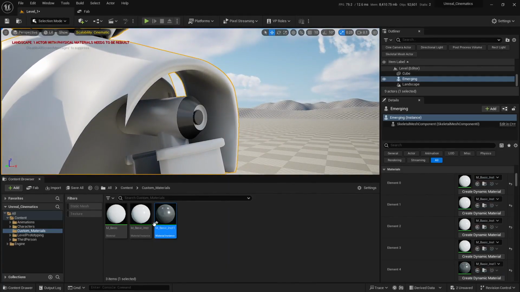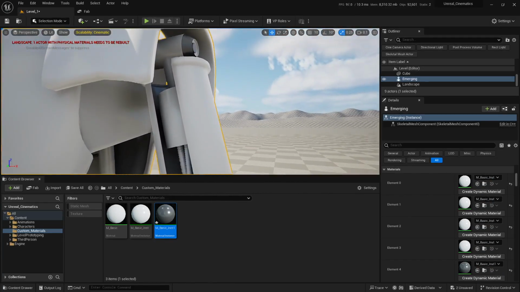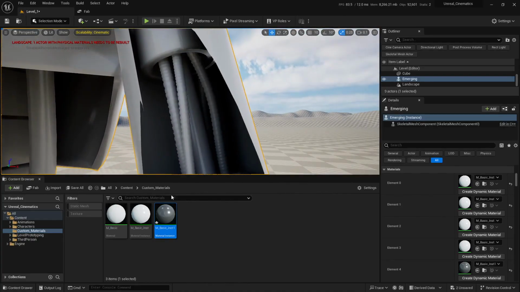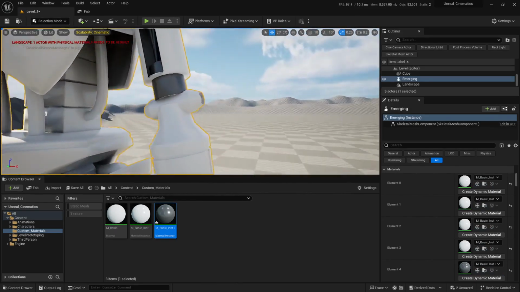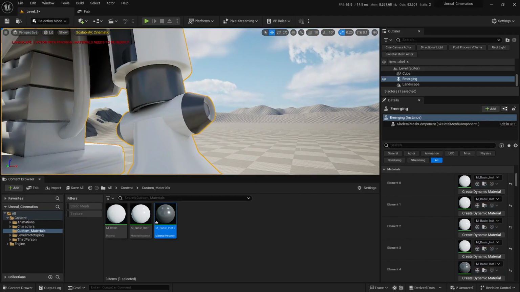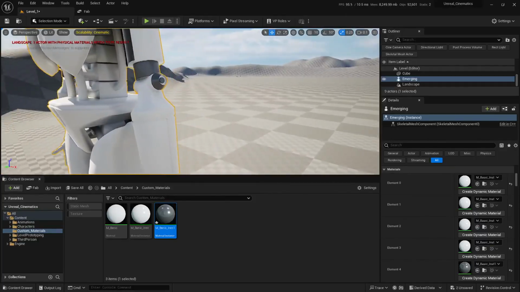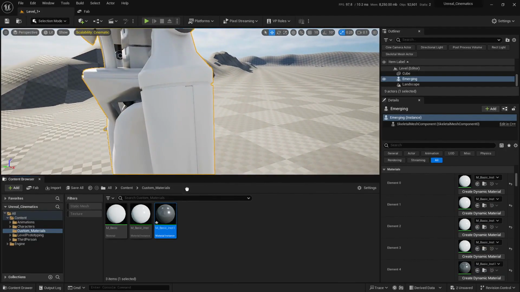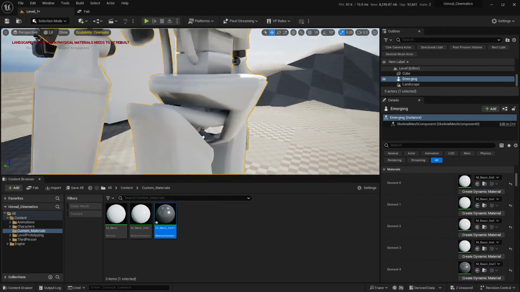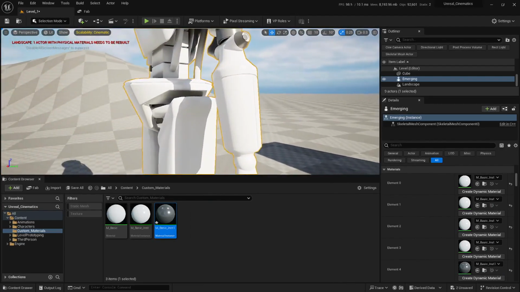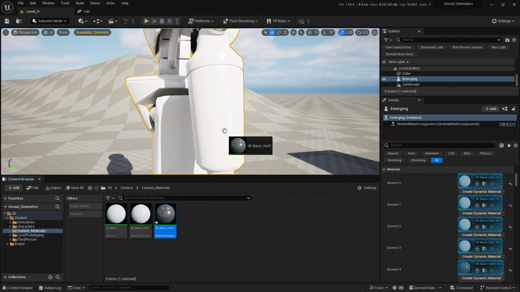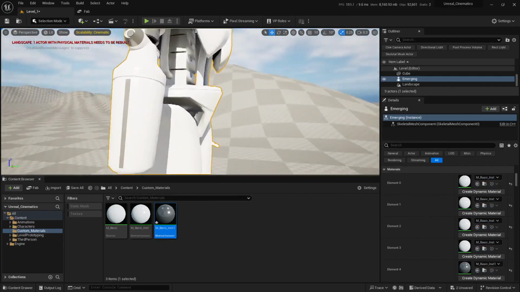I'm gonna do the same thing here, same thing here, and here, and here as well, maybe here as well. And maybe here as well.